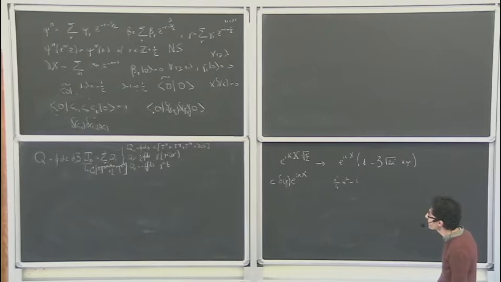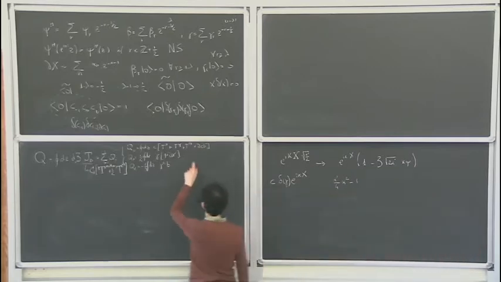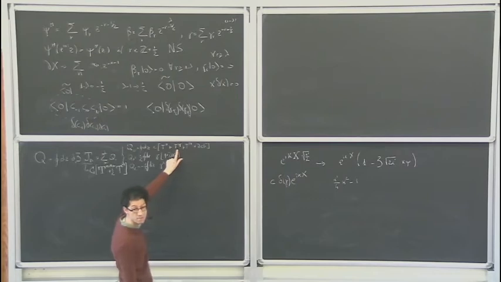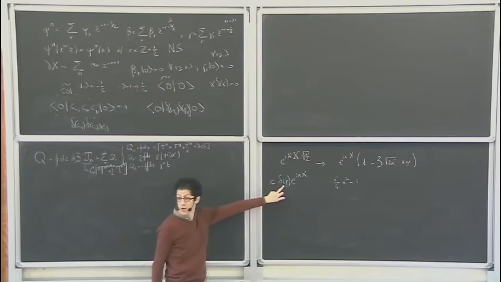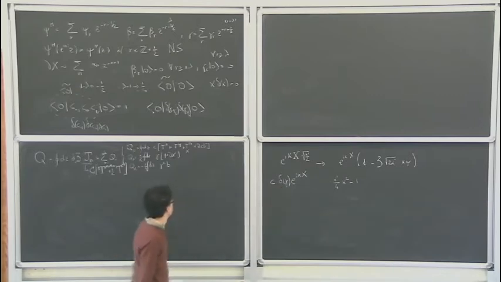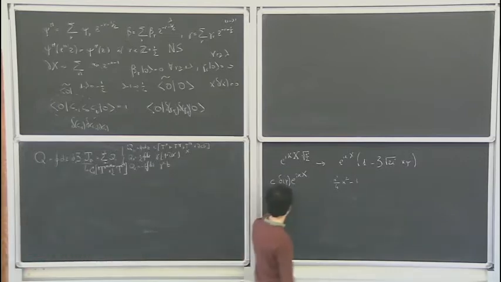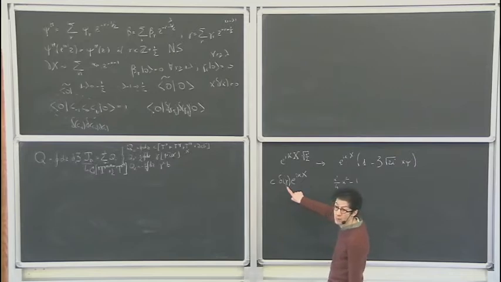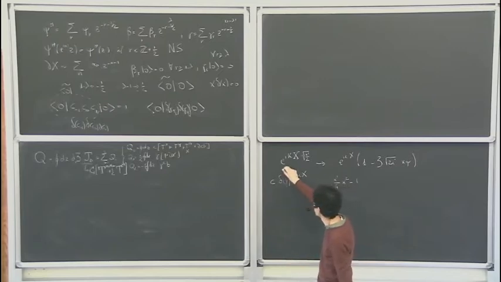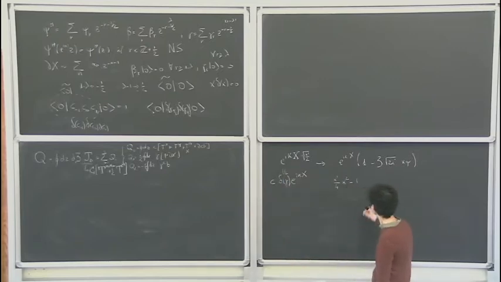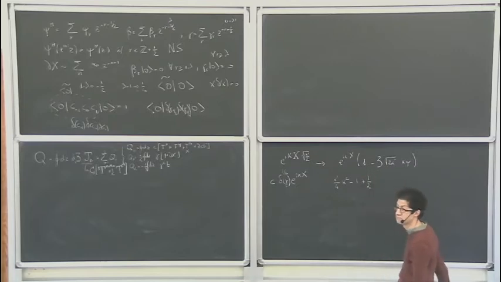And then you have an extra term that comes, there is no contribution from this guy because there are no psi. And there is a contribution that comes from this guy because you have dependence on gamma. That contribution is related to the conformal weight. You can do the calculation, but let me be sketchy. So gamma has conformal weight minus 1/2. Delta gamma is eating up a gamma, so it has conformal weight 1/2. So this guy will give an extra contribution of plus 1/2. So this is coming from the beta gamma.